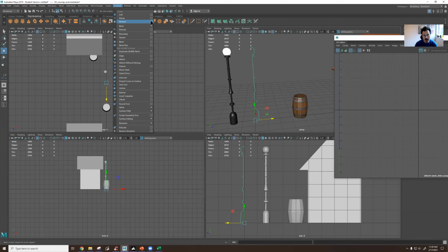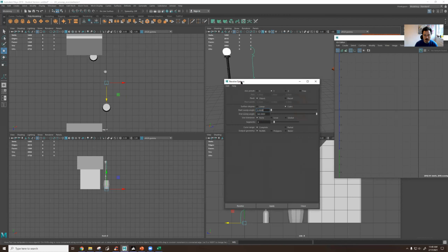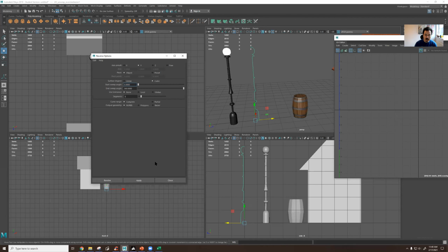Whenever I need to adjust some of the options on a tool, I'm going to want to choose the little box rather than clicking on the text here. You'll see that the highlight extends. And then when I click on the box, it brings up a little dialog box of options. I could just hit apply, but it doesn't have the settings that I want.